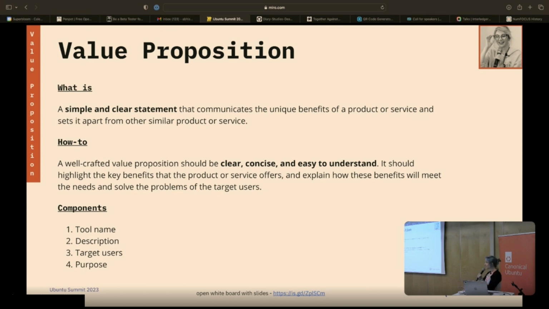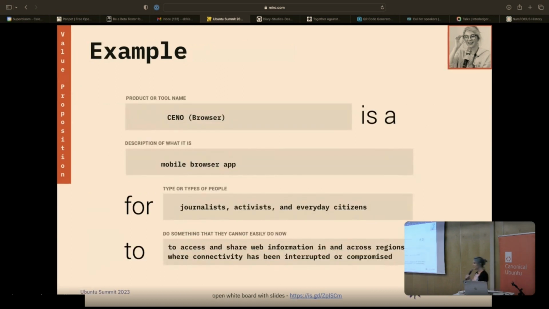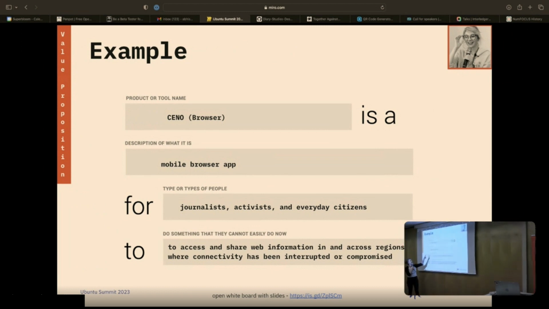So the components are, I hope it's okay that I walk and roam. Okay, great. The components are the product, tool or name. We've got an example here from Sino Browser. If people don't know Sino Browser, it is a mobile browser app that's open source for journalists, activists, and everyday citizens to access and share web information in and across regions where connectivity has been interrupted or compromised.